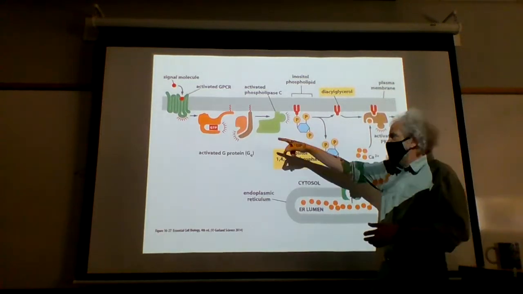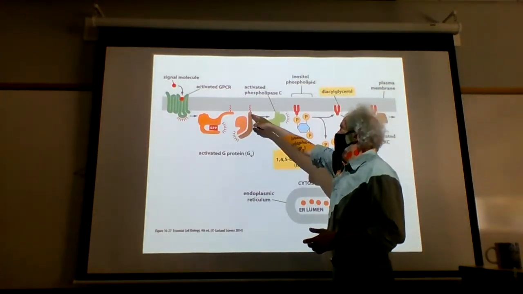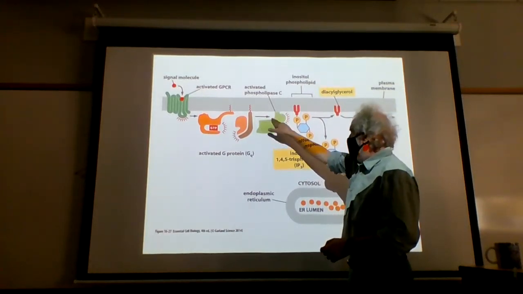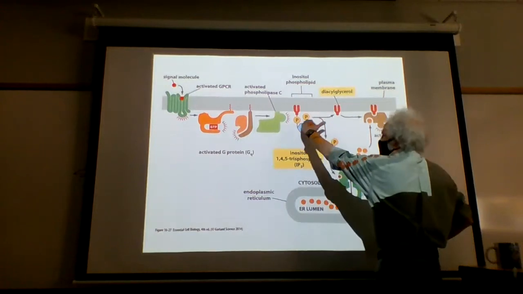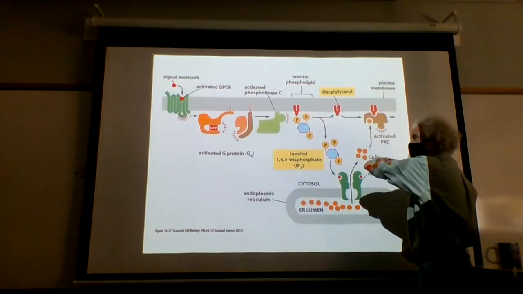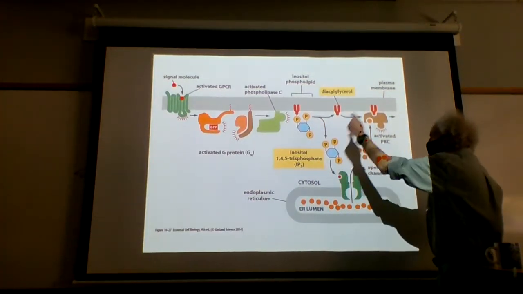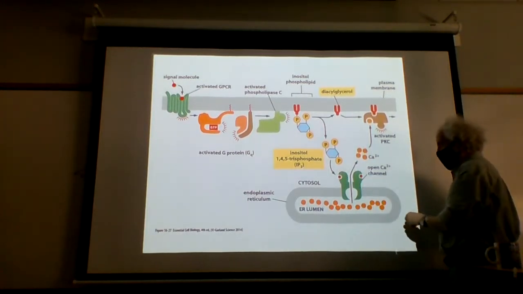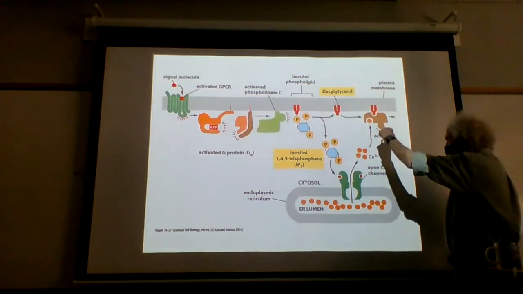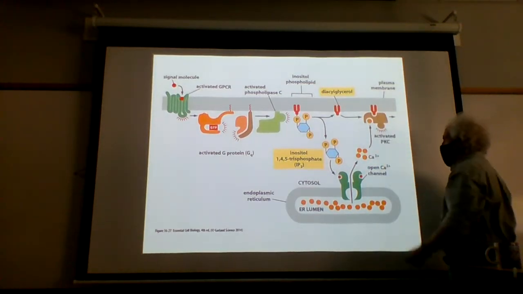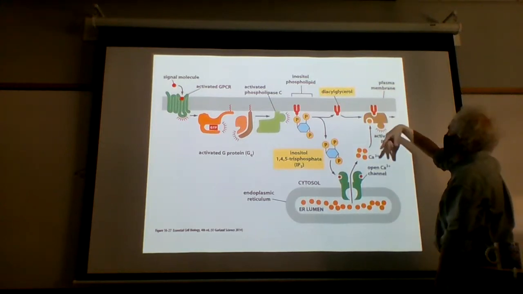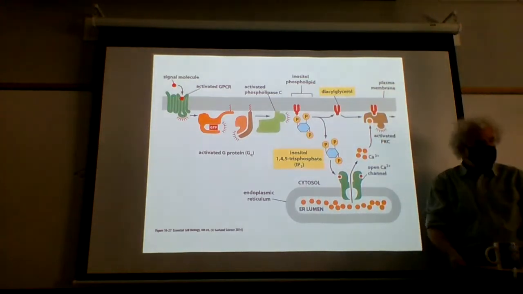So the G protein tickles the effector. The effector is phospholipase. Phospholipase, in turn, is shaving off this part of the phospholipid bilayer. You generate IP3, which in turn causes the release of calcium from the ER, and we also activate protein kinase C. And protein kinase C now is able to do a whole bunch of different kinds of activities as well.